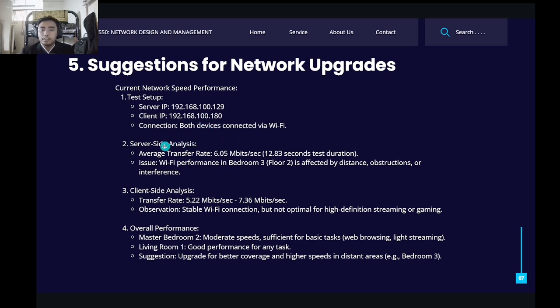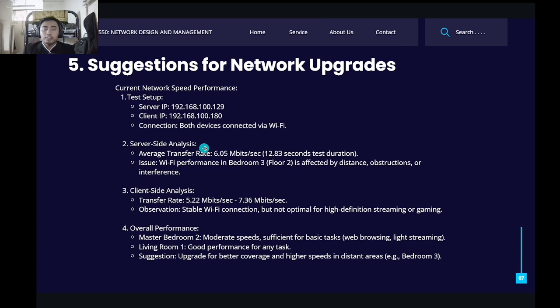For the test results, the server side analysis output displays transfer statistics, including the amount of data transferred and the achieved bitrate over a defined interval. The test revealed an average of 6 Mbits per second over a total of 2 to 12 seconds.